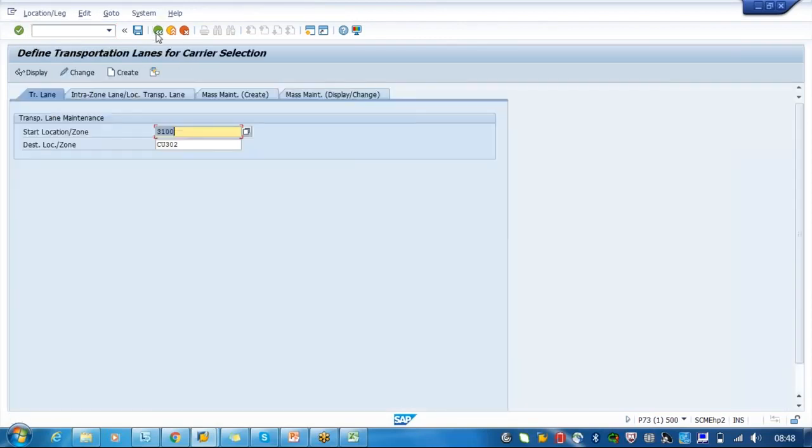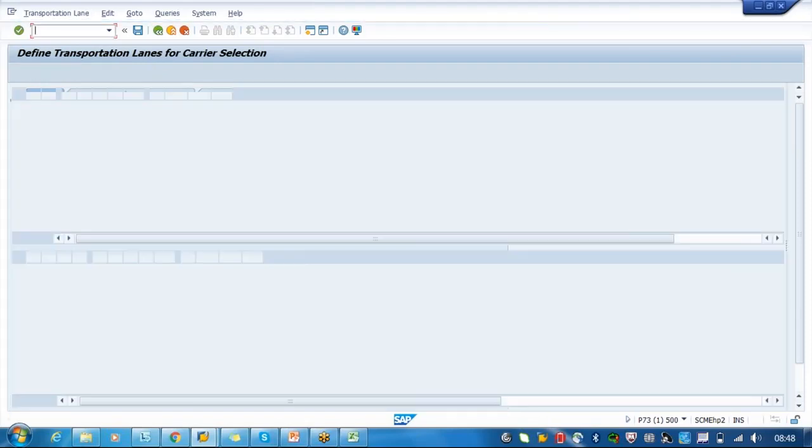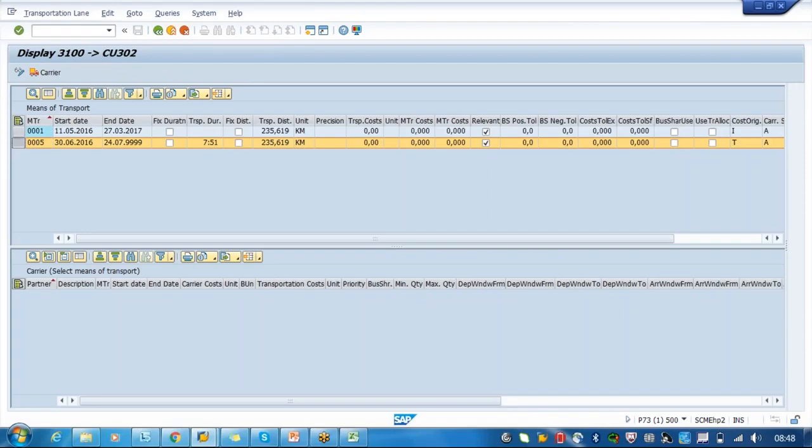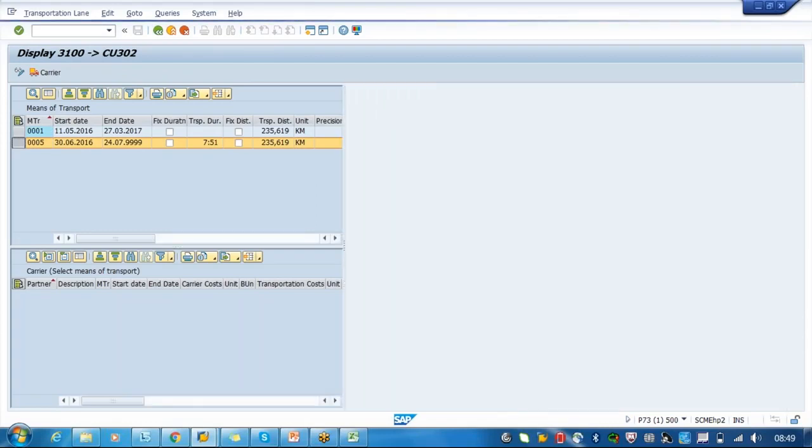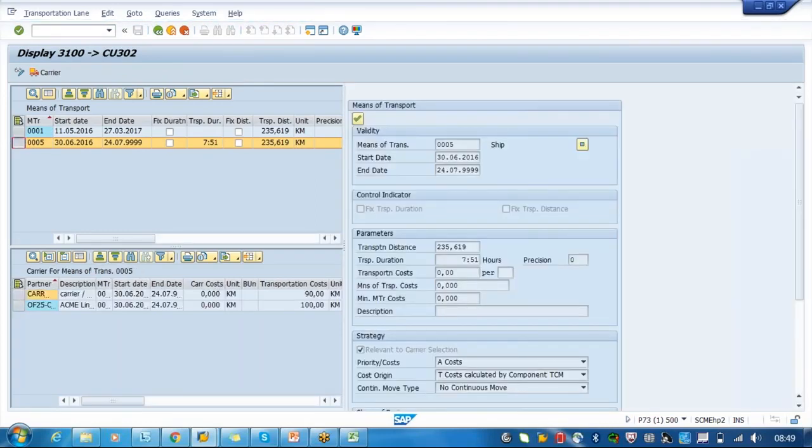We are selecting cost plus priority. Then during the carrier selection, that creation is not there. Carrier selection? Suppose, let's say in the means of transport, we have defined based on cost plus priority.